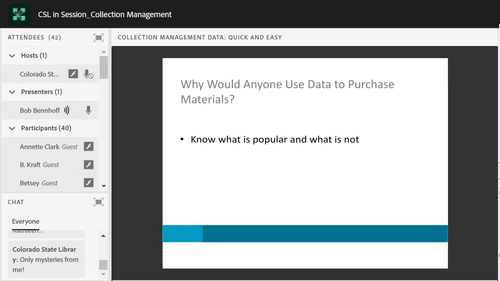Okay, anticipate what needs to be weeded. So obviously, the purchasing is one side of collection management, but knowing what needs to go is important too. And some things, when you purchase them, they were the exact right thing you needed to purchase. But over time, that may not be as necessary, and it might be time to clear the shelves for those new items.